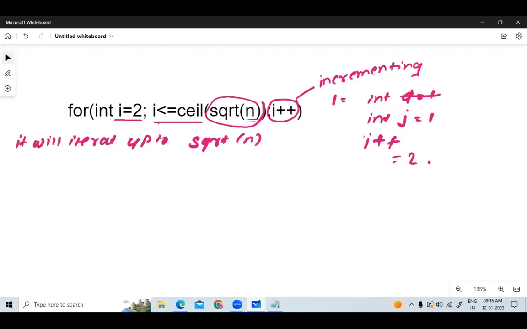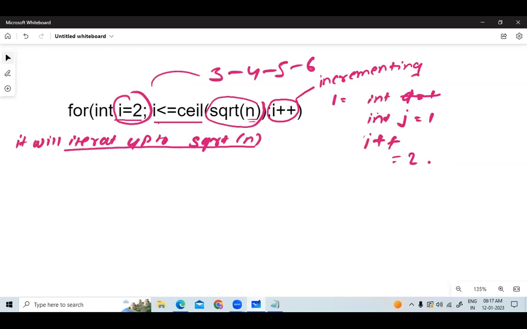All the integers. It will iterate up to this. All the integers means these are the numbers. This loop will get increased. i is equal to 2, then it will increase i plus plus. It will take 3, and it will take 4, 5, 6. You know that i plus plus, right?